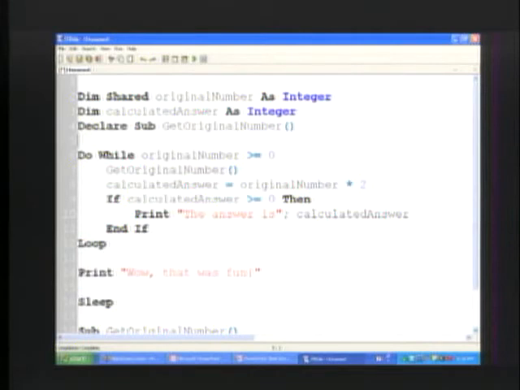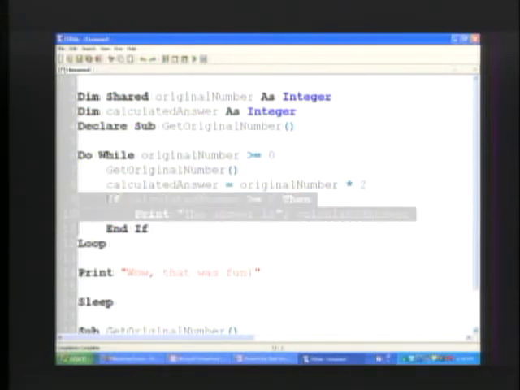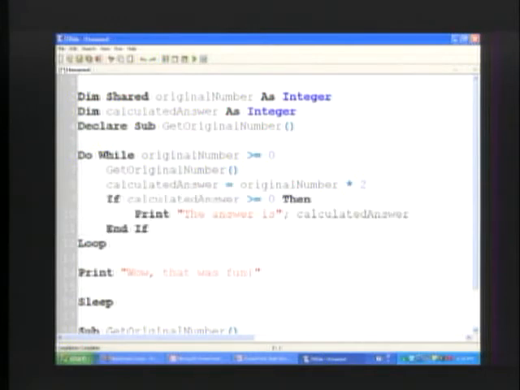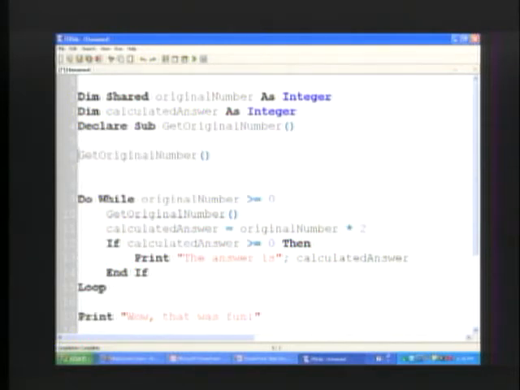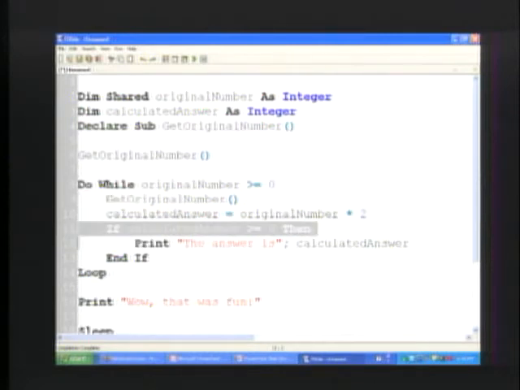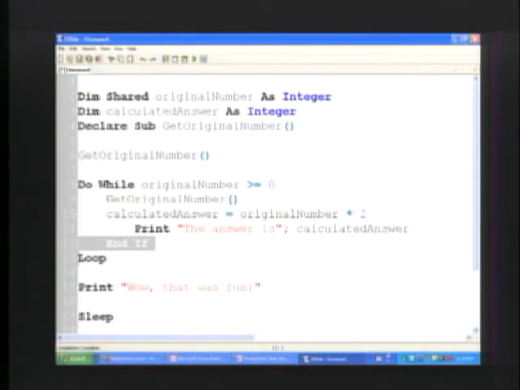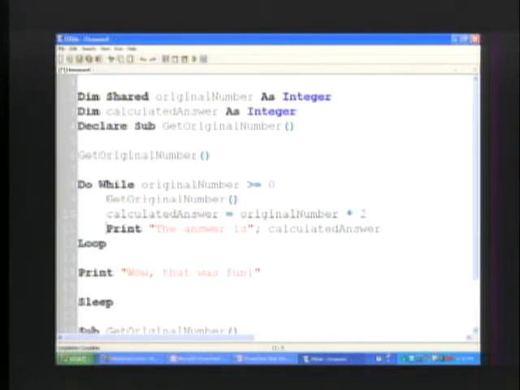And the point in showing that is, look, you can make this work, but what you end up doing is writing extra code. You have here this piece of code here, actually this line and this line, which is 2 lines of code, could be replaced if I just put 1 line up here, right? So if I took the original number, I've got 1 extra line of code I stuck up here to fix it. And then I get rid of this, this. So I reduced myself from 2 lines down to 1.